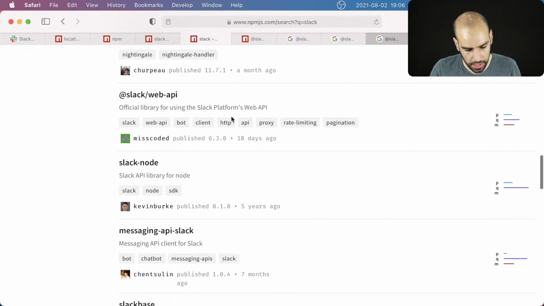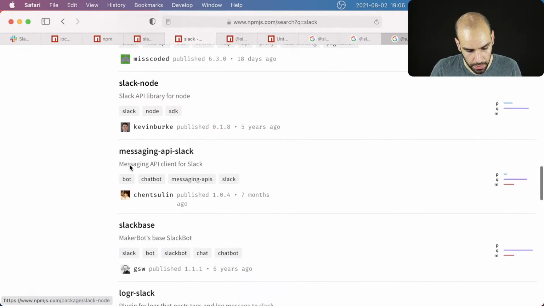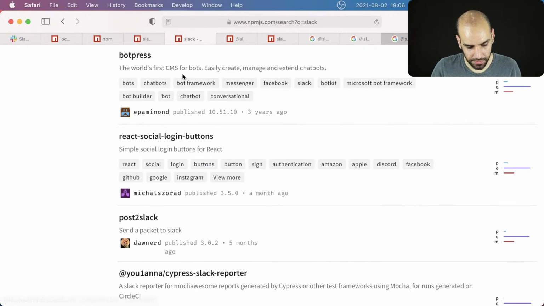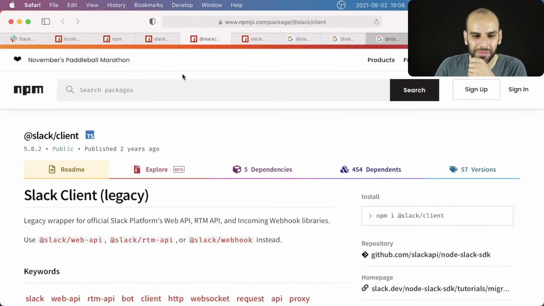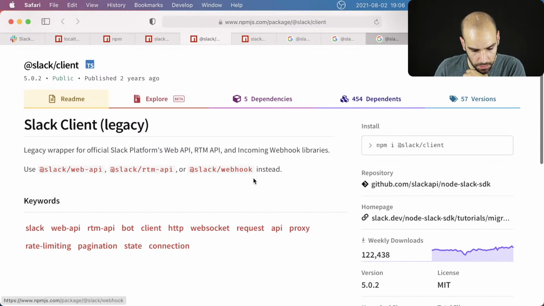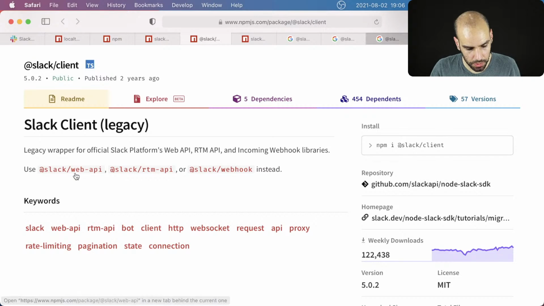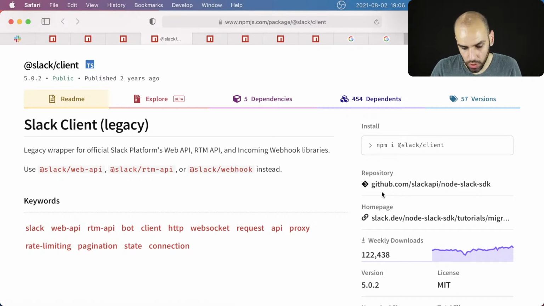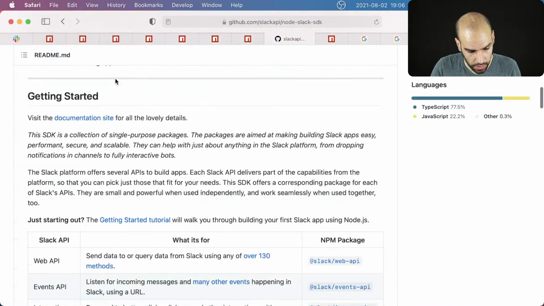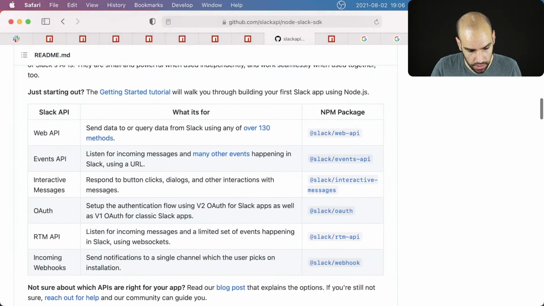Web API, Slack Node, messaging API, Slack Base. If you're watching this, please help me if you know something about Slack.